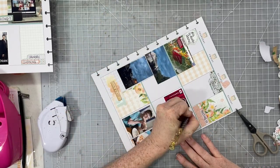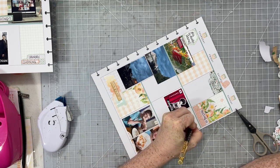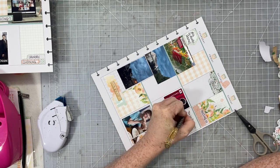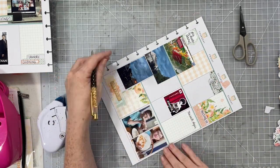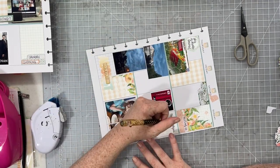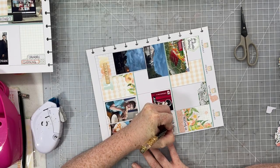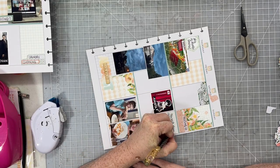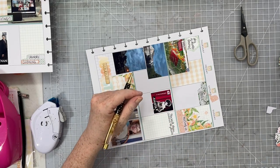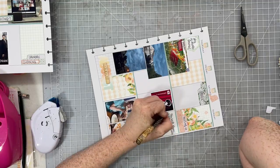It'll go up Sunday, I think, because I already have 2 videos going up next Monday. So I'm just going to go ahead and add this longer story. I like to mix up my writing. So some of the writing I do in my memory planner is like my cursive writing, and then some of it is more of like block writing. I just kind of like to mix it up.